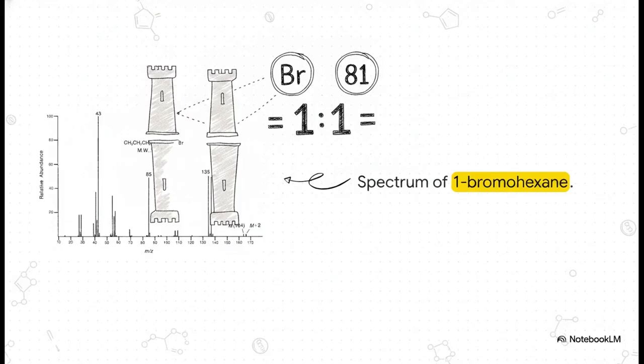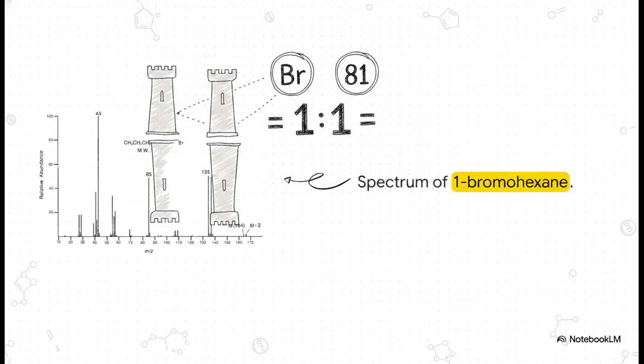Bromine, on the other hand, leaves a completely different visual clue. Bromine's 2 naturally occurring isotopes, bromine-79 and bromine-81, exist in almost perfectly equal natural abundance. This creates a stunning 1-to-1 twin tower ratio for the molecular ions. I mean, you physically cannot miss it when you're looking at the data.